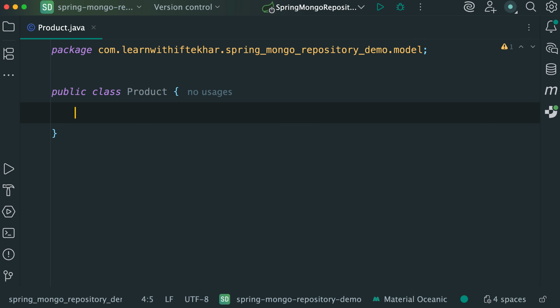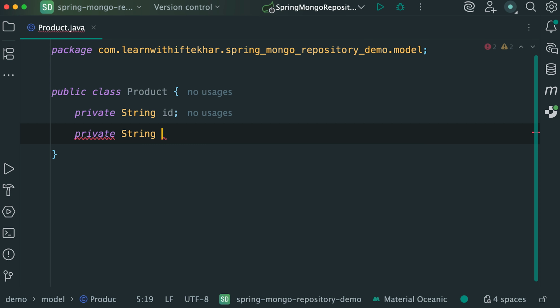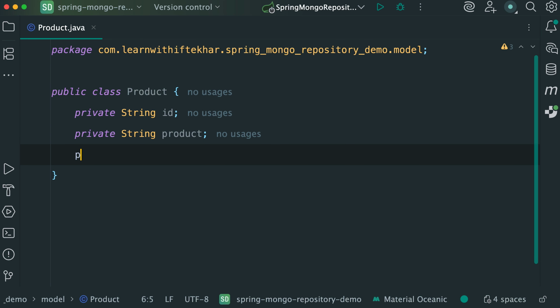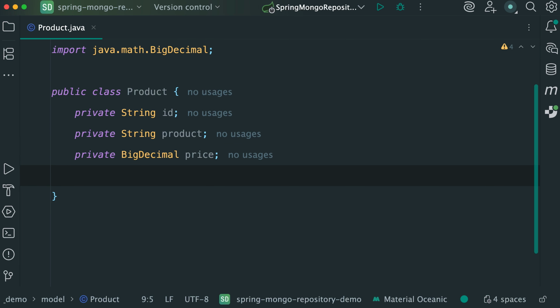Now, this product will have a couple of properties. I'll go with the minimum to make this whole tutorial easy to understand. So I think only 4 fields is enough for this tutorial. That is ID of the product, name, price, and a short description. Okay. So the first field is ID. It will be a private field, and the data type will be String, and ID. Then we need to have the name of the product. So private, then String and name. Let's give it a price. It is a private variable, and the data type will be BigDecimal, and the name is price. And finally, a short description of the product. So private, it will be String, and name, description.